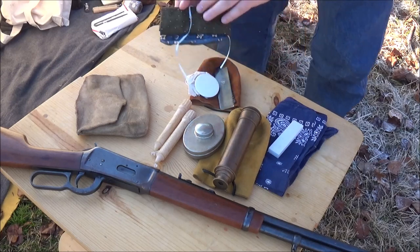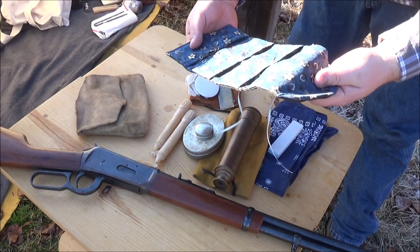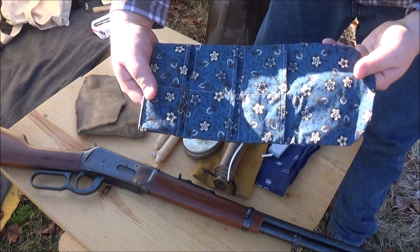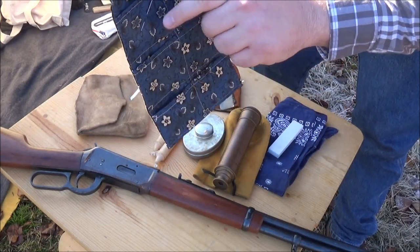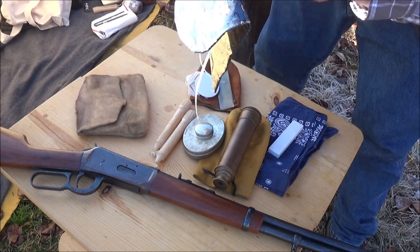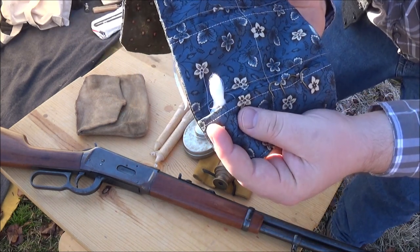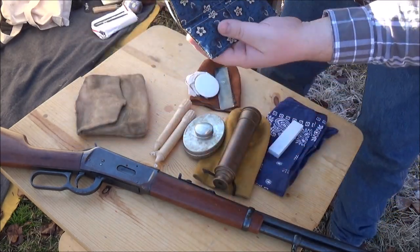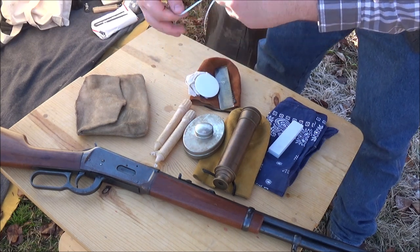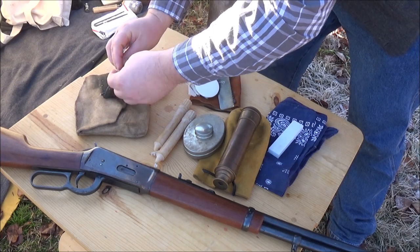The other big thing is this is my housewife, which is a sewing kit for lack of a better term. This is one we bought while we were at Vicksburg — I haven't got it fully pimped out yet, but I like it. It's got these little pouches, needles stuck through, and little bits of thread. What I did in here was roll up my fishing line and put my fishing hooks in it, and there's room for some baits and the sewing kit all wrapped up together — that's a David Howard original right there.